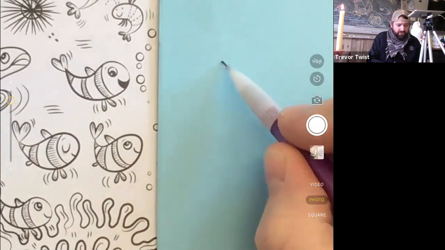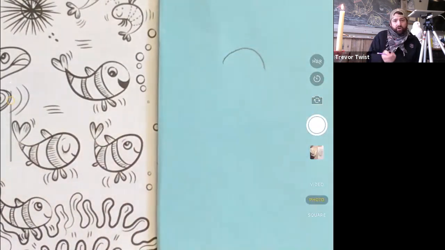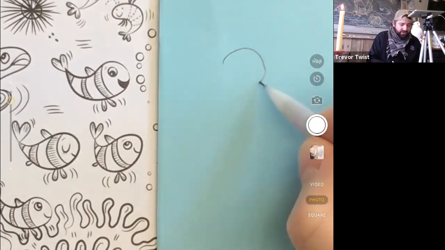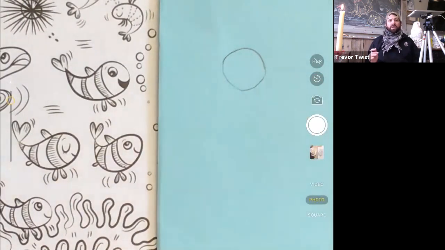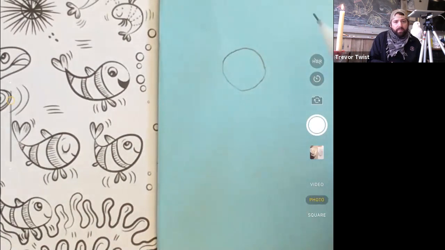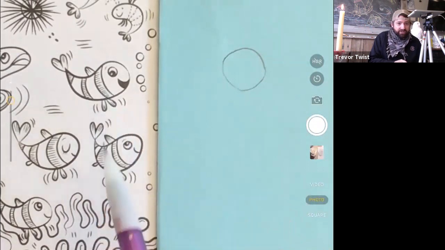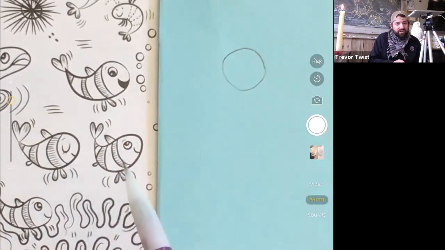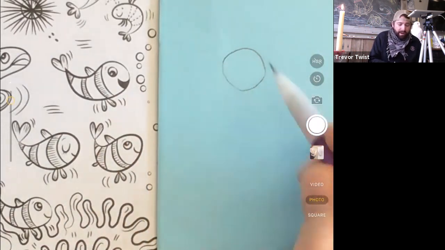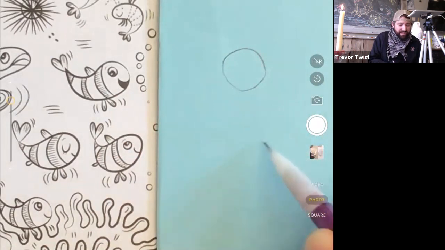All right. So I'm going to start with a circle, because that's how a lot of things usually start. That circle is going to determine how big the whole rest of the fish is, because you can tell how big the head is compared to the tail. On the different fish, they have different size heads versus the size of their tail. In one way, I won't do this, but I was going to say this guy's the biggest fish, and then these two are almost the same size. Maybe this is the biggest, second biggest, and third, but they're so close together. So remember how big that circle is, because we're going to repeat it when we draw the other ones.